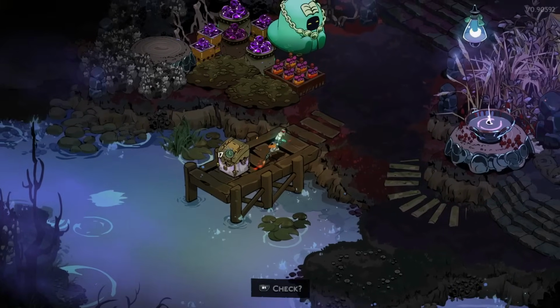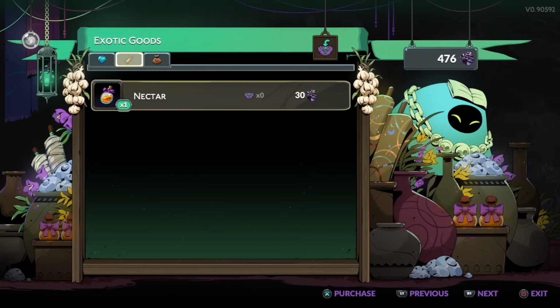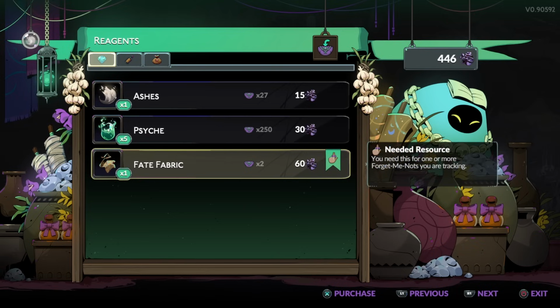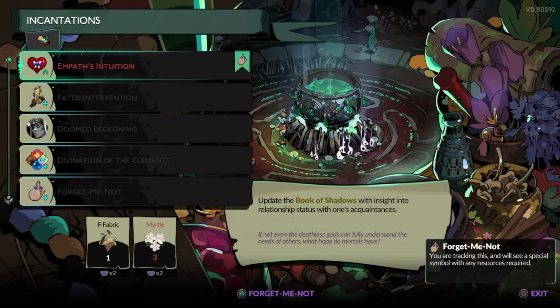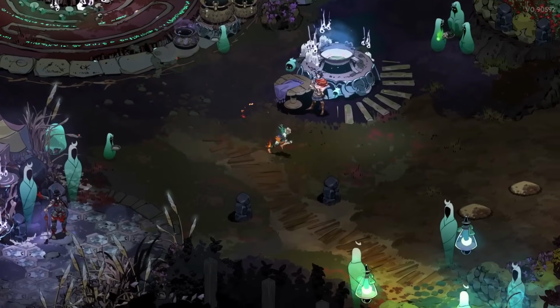No, we need 70 more for this. What do you want? Okay. I will always, always, always buy the nectar from this guy. Always buy the nectar. And keep the rest. Faded fabric, I need one more. I don't know how much I need. Let's see what I need in general for the things left. I need one myrtle. I don't think that guy's selling myrtle.